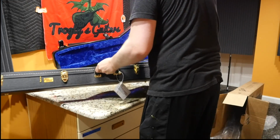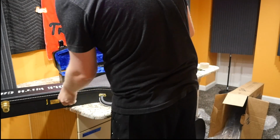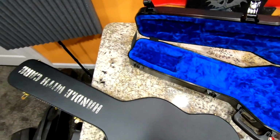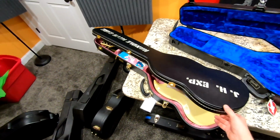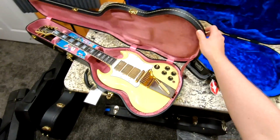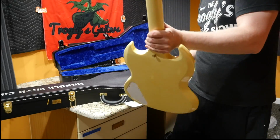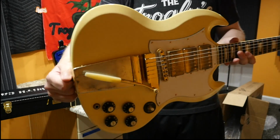But unfortunately, I don't have very many SGs on hand, so this is the only one I have. I'm sorry, guys. It's just a small little measly... Whoa! Hendrix SG! Oh, man. These are kind of cool guitars. You can check out the full review and demo if you want.